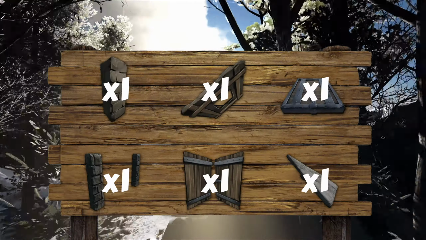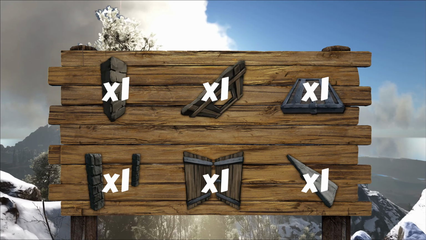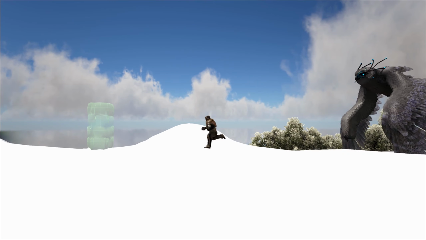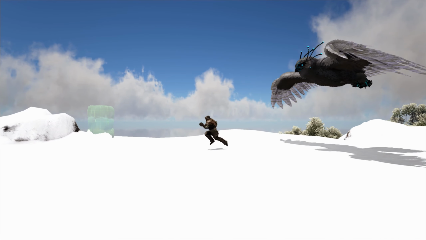All you will need in order to pull this off is one of each of these stone structures. One pillar, one hatch frame, one trapdoor, one double door frame, one double doors, and one triangle roof. You wanna start off by deciding from which direction you'll be leading the snow owl into the trap and turning your back towards it. You'll see why this is very important later.